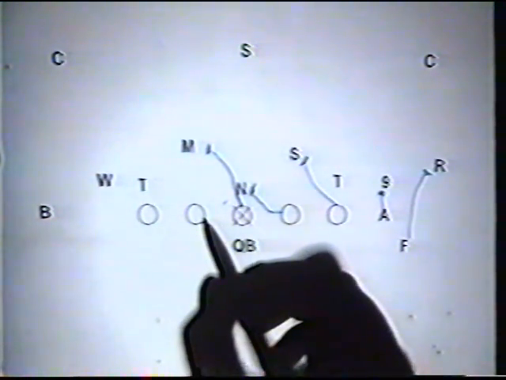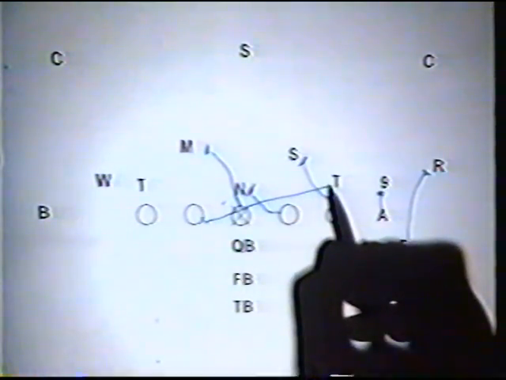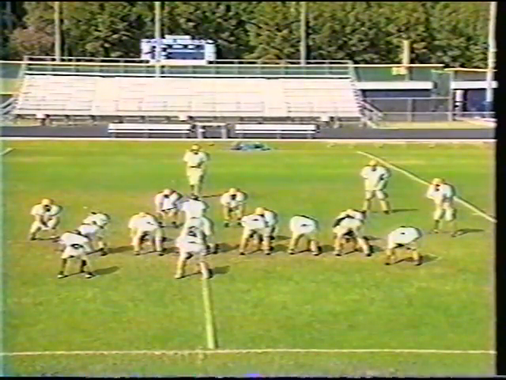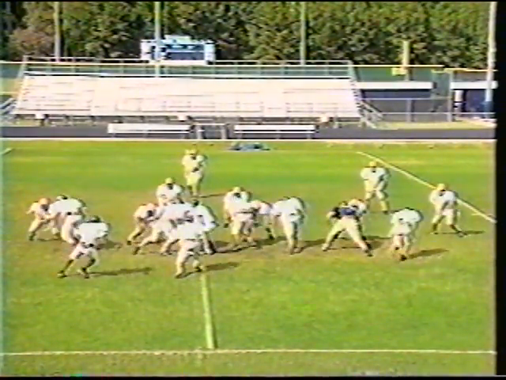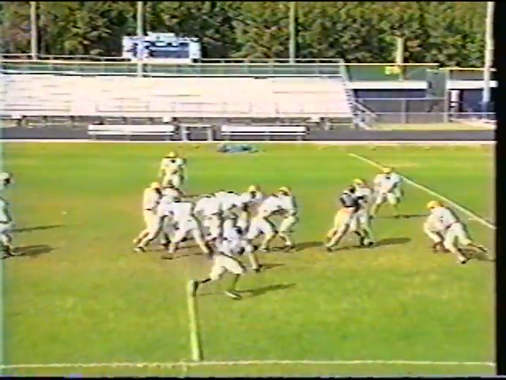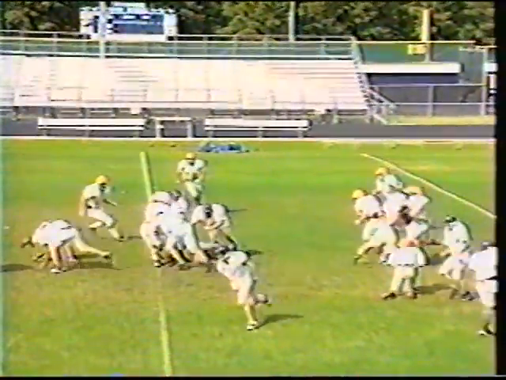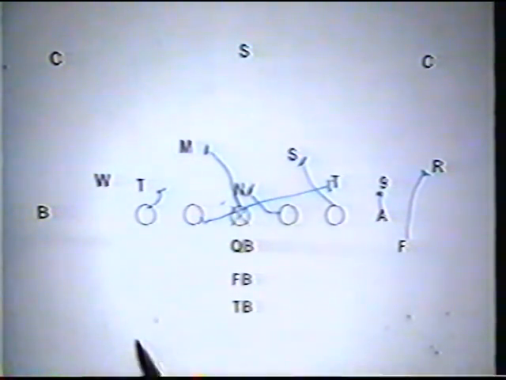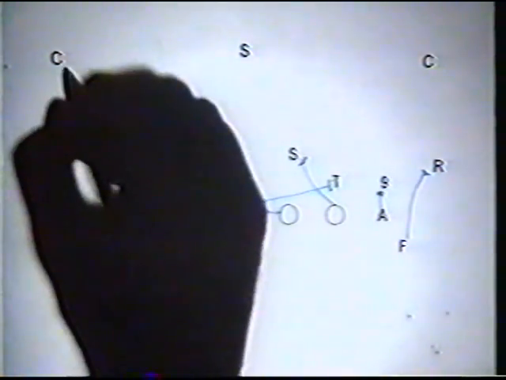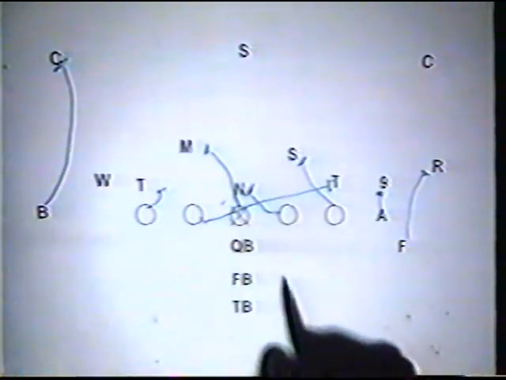Our split guard's going to pull, and like I said, we'd like to get some movement on this nose where we can pull. We're going to pull tight as we can here, and we're going to trap block on the inside number of this defensive tackle, get his face on the inside number, and drive our feet up out of the hole. Split tackle is going to zone step, make sure there's no penetration by the backside tackle. Split end is going to block the backside corner.